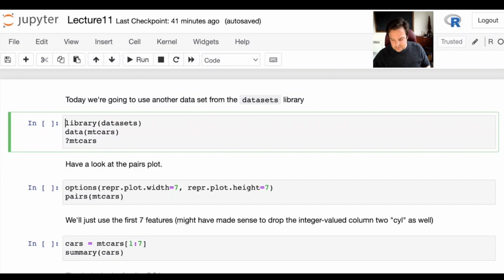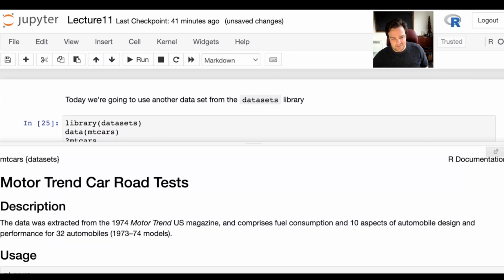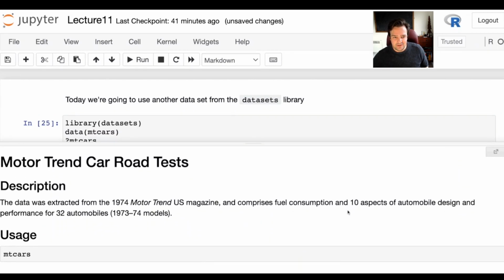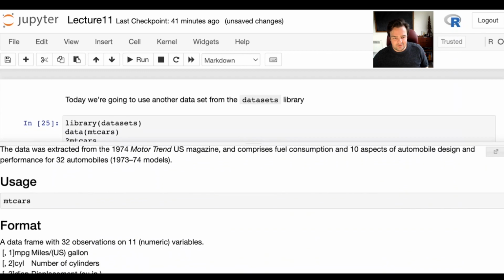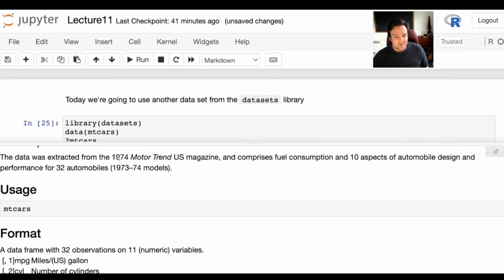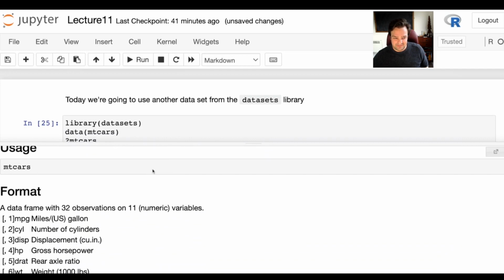So we're going to try some of these things out and see these principles in action. The first thing is we're going to load up some data. We'll use another data set from the library datasets. It's called mtcars. It's pretty old-fashioned. MT stands for Motor Trend. I just did a help here so you can see it. These cars are from 1974, so it's real current stuff.